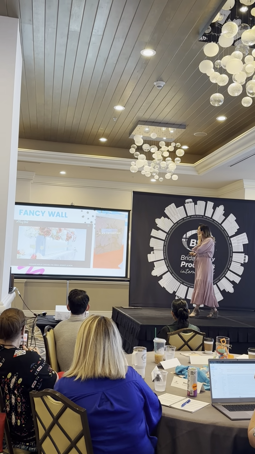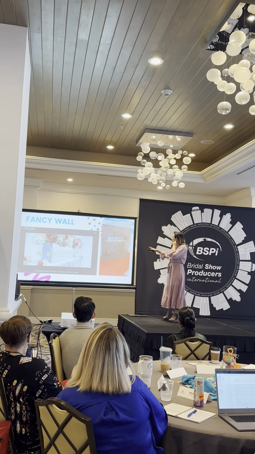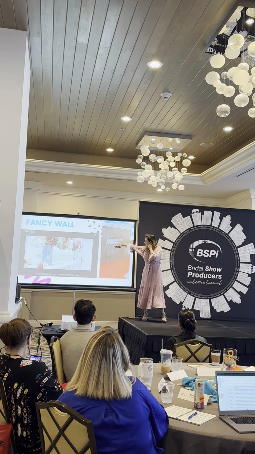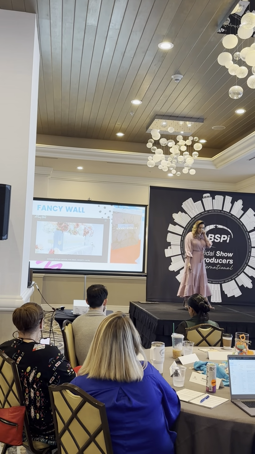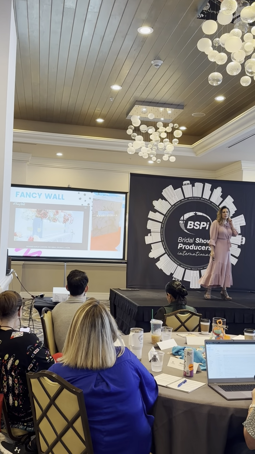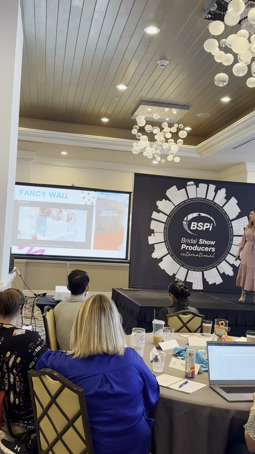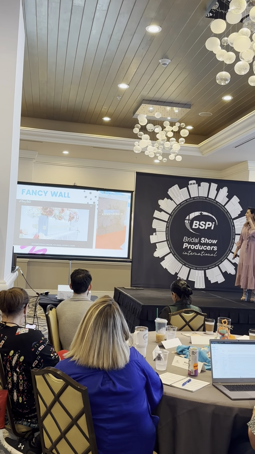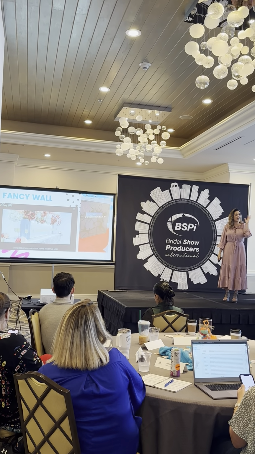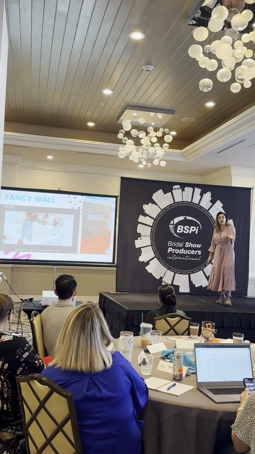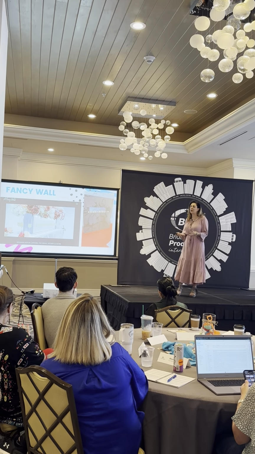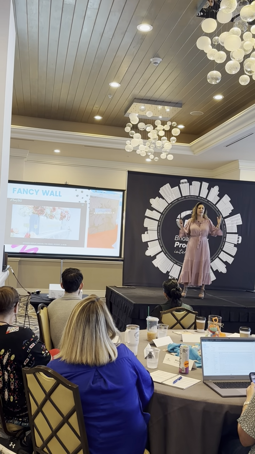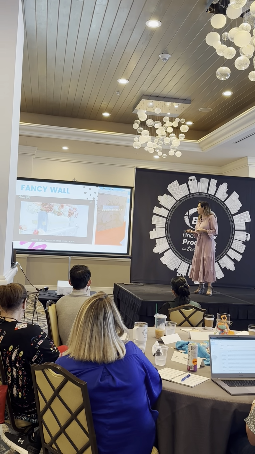But this is called Fancy Wall, and as you can see, he's got a conveyor belt. He does a conveyor belt with the champagne drinks. You could do it at the entrance to your show, but just a little bit different. It's just something that makes a wow. Now this again is going back to a more expensive wow, but just anything that you can do to get your guests talking, the brides talking, getting photos, that's what you want to do.